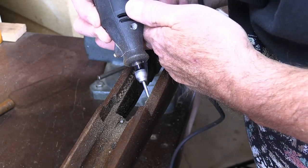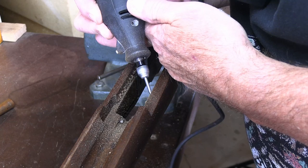Something about the smell of walnut being cut. I love it.